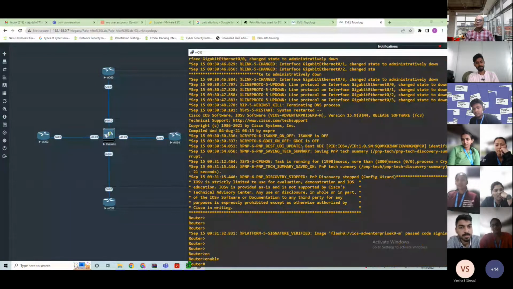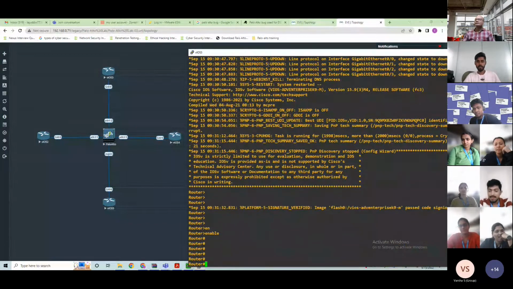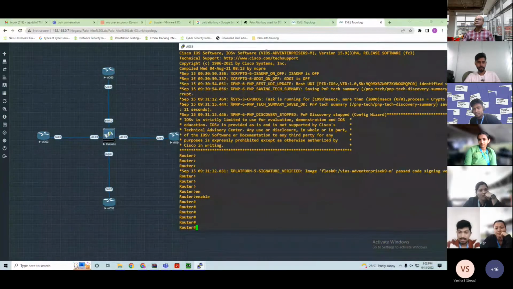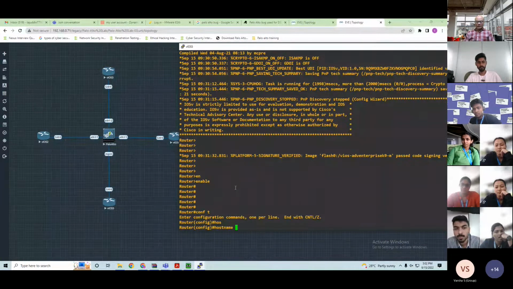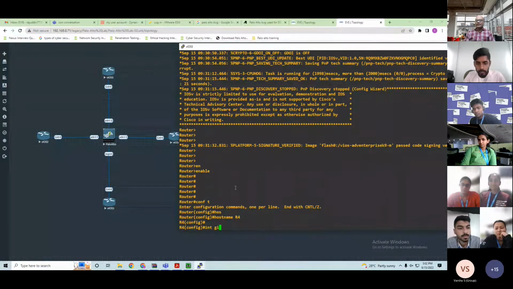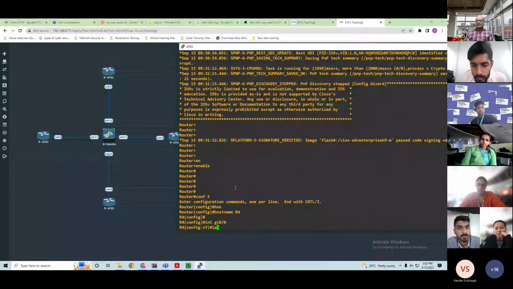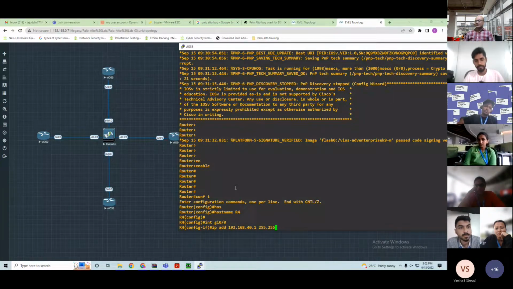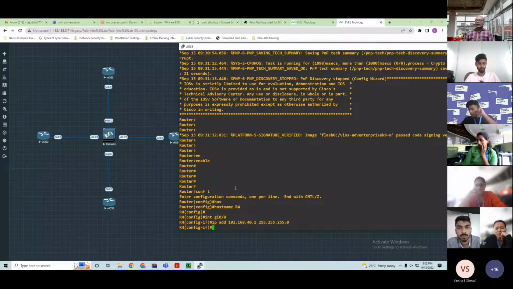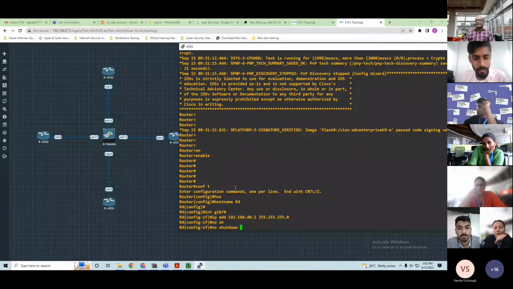Okay, so which router is this? This is my router 4. First give the router name. So interface gigabyte 0/0. Give the IP address. What is the IP address for this? 192.168.4.1. Is it correct? Yes. Okay, it's not 40, it's 4.1, not 40.1.